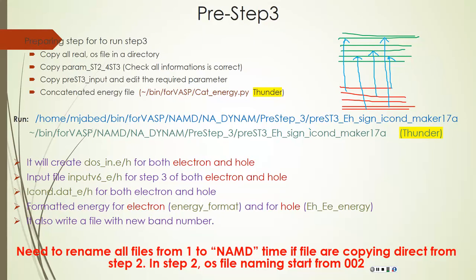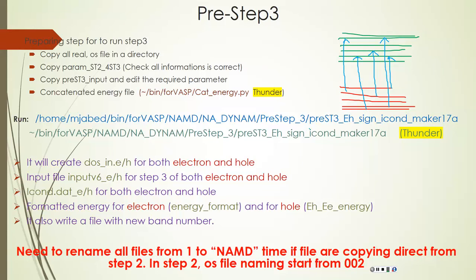Okay. So your code's also doing pretty much the same thing. But you're going to have 2 different ranges, like 1 to 100, 1 to 100, or whatever. So we need to run step 3 separately for electrons and holes. What I do is create one directory for electrons. We run all of these things, and we get all the parameter files for electron and hole. Then we create another directory for the hole, and move everything there.